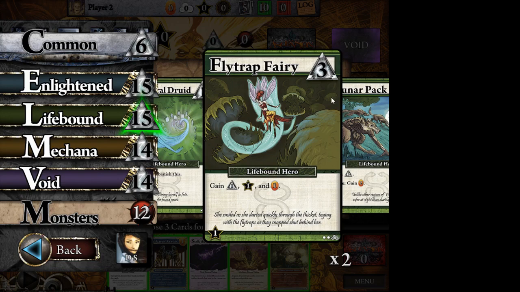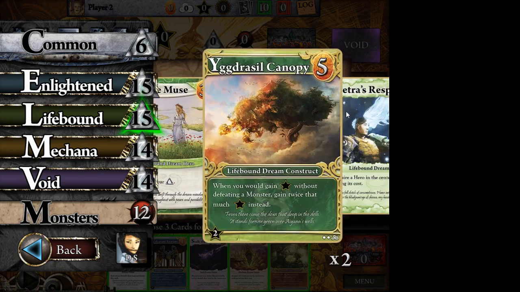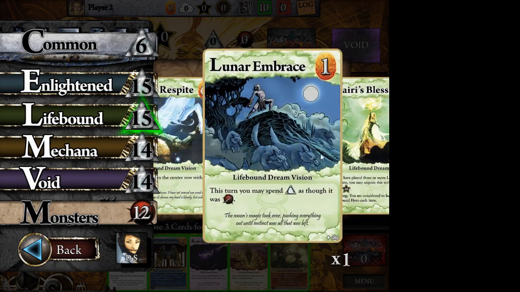So right away, let's talk about the most powerful of all the Dreamscape cards. Lunar Embrace. Turn runes into power. Helps you get to a Nihilus or a Nightmare. Helps you do a lot in 1 big turn of monster slaying. This cannot be overstated enough. This is the best card in all of the Dreamscape.